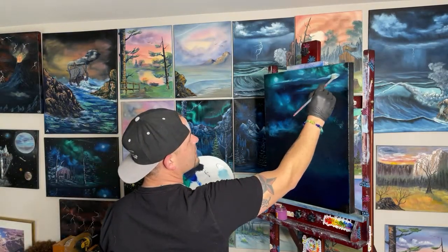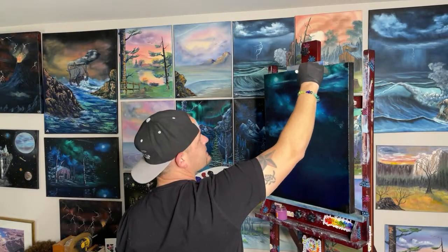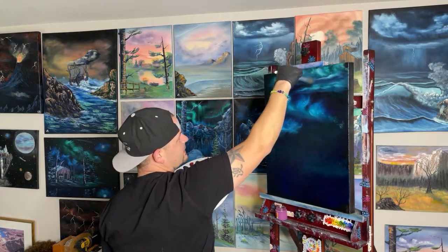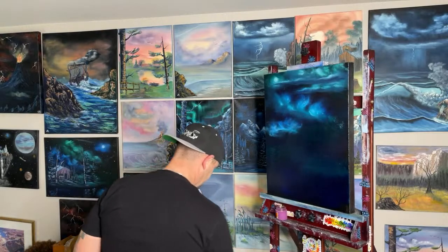Nice. Put a little bit of our extra white in there, just to brighten up. Give a couple little bit of depthy areas in these clouds. This one's going to be our closest cloud. Right up at the top where we can't even really see much out of him. Looks really nice so far.